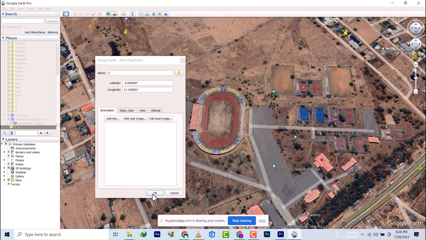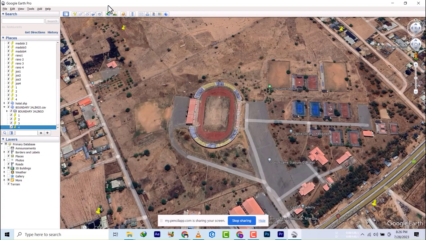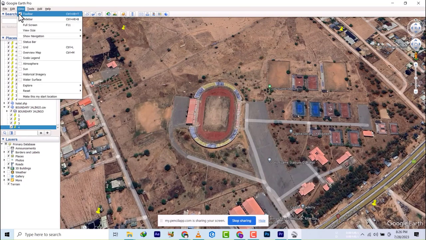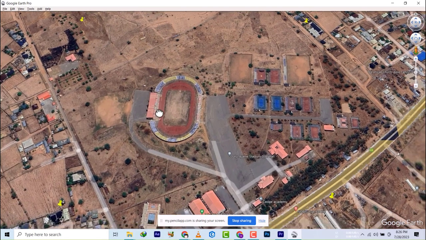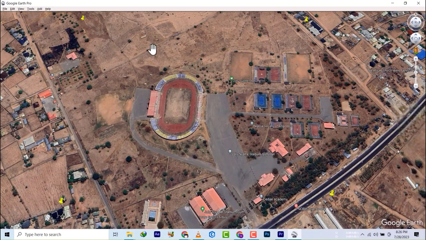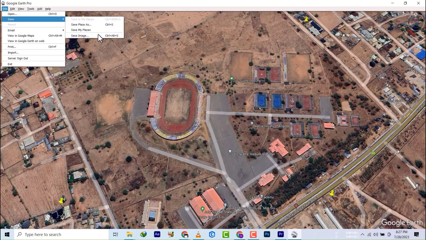So I'm trying to save an image, if you just joined. All right, so I'll pick the place mark again, and I will make it three, then I'll put it here. I'm going to make a little adjustment so that I have the road here. So I'll click on OK. Then I'm going to do the same for the fourth point. So I'll put the fourth point here, and I will make it four. Okay, so that's okay. Now, to save this image, first I'll have to remove the toolbar and the sidebar as I've done earlier. Then I'll make adjustments, making sure these 4 points are showing. Now, I will go to File, and I'll go to Save, and I'll go to Save Image.